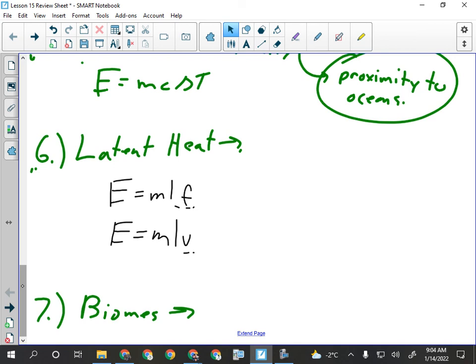For the test on Friday, for the soil layers, would we have to know specific biomes? No, I might put that as part of the description for the biome question, but it's not something that's probably gonna be super important for you to identify that biome. It might just be in there as a piece of information, but I'm not gonna show you a picture of a soil horizon and ask what biome this is from. It'll be, here's a picture of a soil profile. What layer is this one?